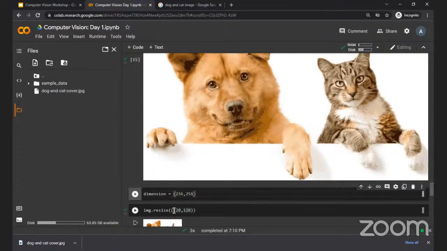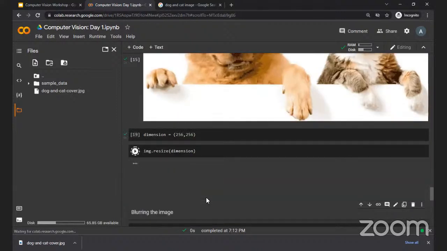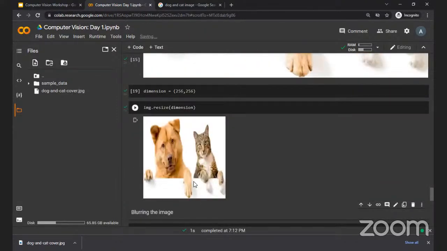Resize takes a dimension as an input. The dimension is defined like this, and now resize will take this dimension as an input. This is the reason it was under double parentheses: since dimensions are always written in this format, they are always written under a parenthesis.